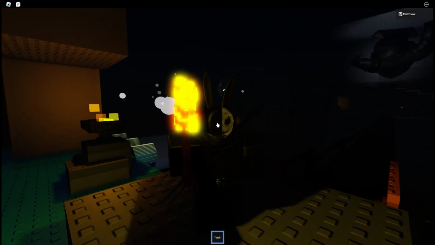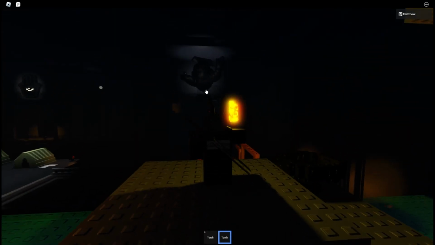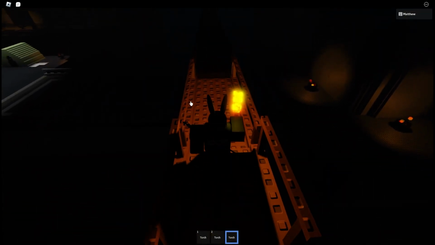And there we go. We got ourselves a torch. But now, we need to go across here, and if you can see through that statue, there's a ball we need to grab. So let's go with it.